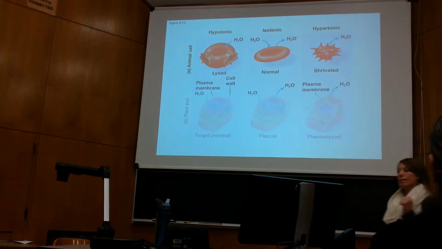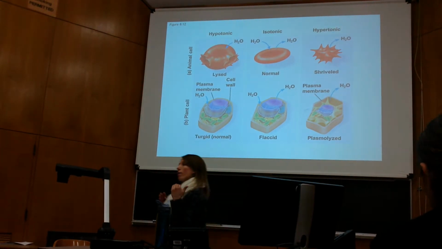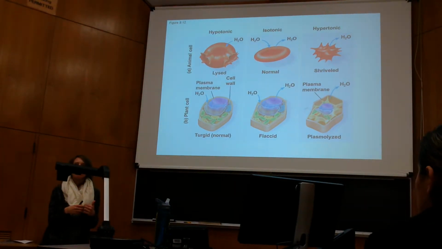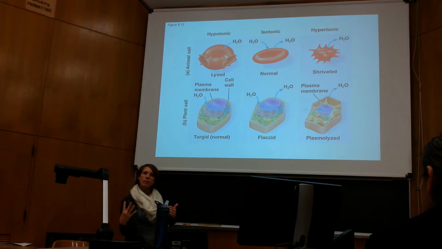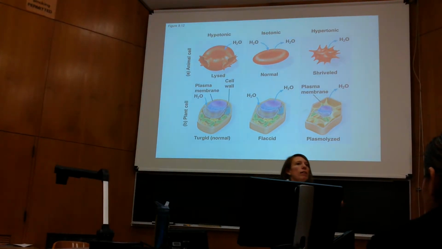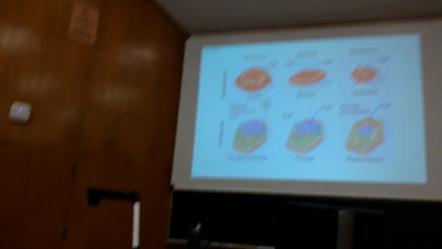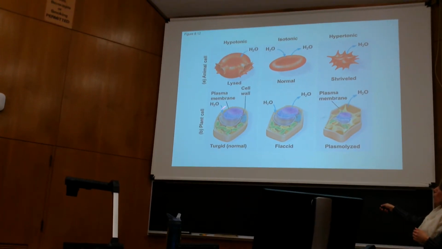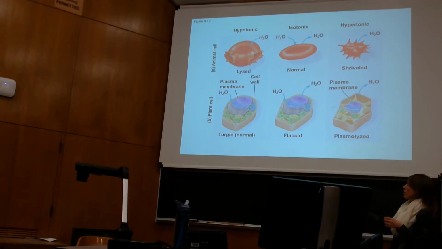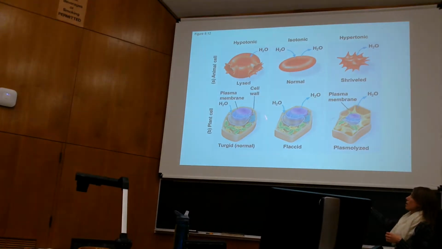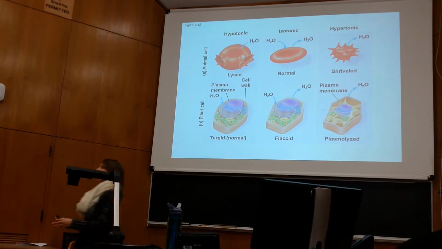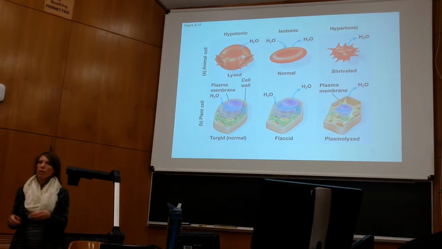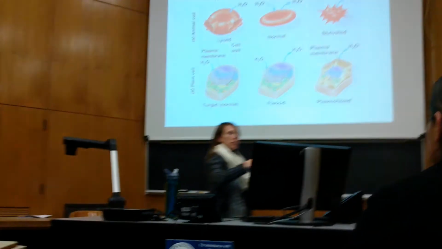Okay, but what about plant cells? Plant cells have a cell wall, right? So they actually are happiest in hypotonic solutions, so solutions that have less solutes than inside the cell, because they need that constant flow of water into the cell to give it pressure. They have this cell wall that keeps the membrane from bursting, and it creates a pressure called turgor pressure. So we say this cell is turgid, which is normal. This is what helps a lot of the non-woody plants stand upright, because of this turgor pressure. That water is constantly pressing the cell membrane up against the cell wall.